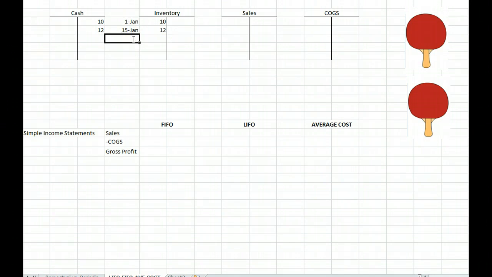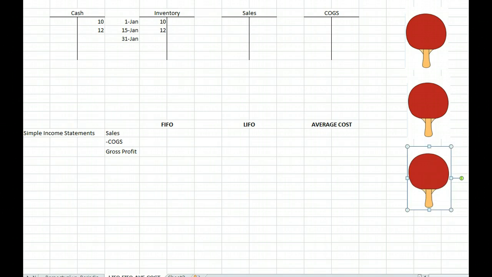Then it's the night before opening, I call up the manufacturer, and say, I want to buy another one. And he says, yeah, you can buy another one, but the price has gone up again. I now charge $14. So now I have three ping pong paddles that look exactly the same in inventory. One cost me $10, one cost me $12, and one cost me $14. So we're in an era of rising prices. And we have to decide when somebody walks in and buys that first ping pong paddle, which one they sold.